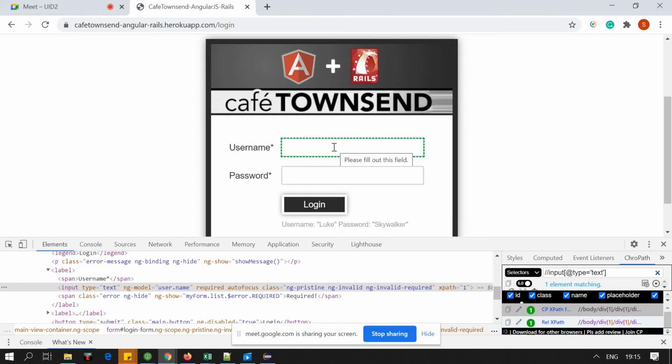But sometimes what happens is you have to try it the way I have tried. First try with ng model, then try with type, because every time it will not get identified uniquely with a single property. Many a time you will face the issue that some property will work and another will not. There is no hard and fast rule that you should go with this property. It depends on the web development, what kind of language they have used to design the web.